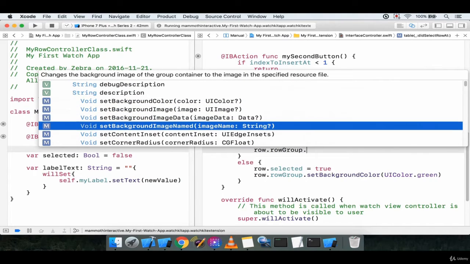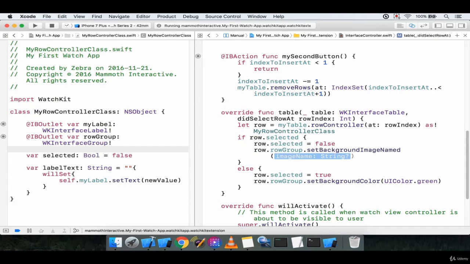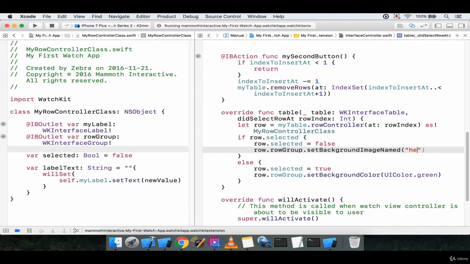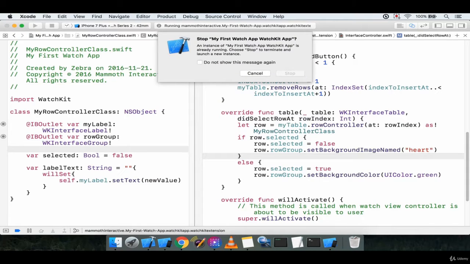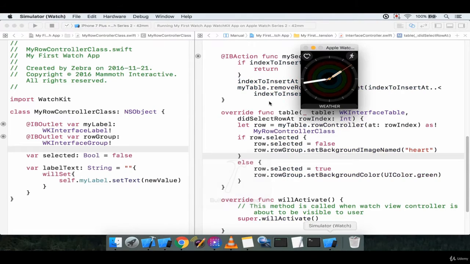Right, so we could even use set background image, for example, image named. Let's see, what image do I have in here? I think I have heart in here. And let's see what this looks like. And play around with it, see what works. Tinker with it, that's a good way to learn. And I suspect this is going to look kind of weird, but we'll see what it does.